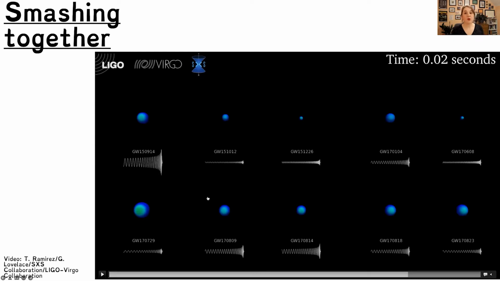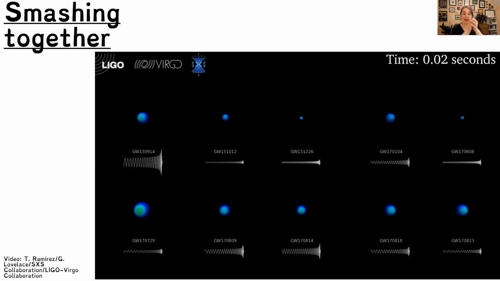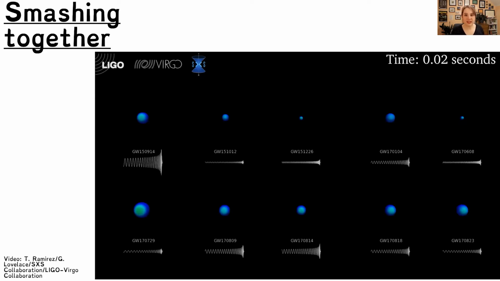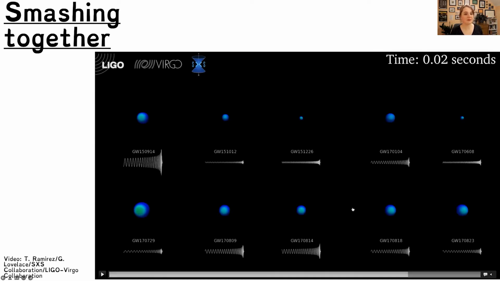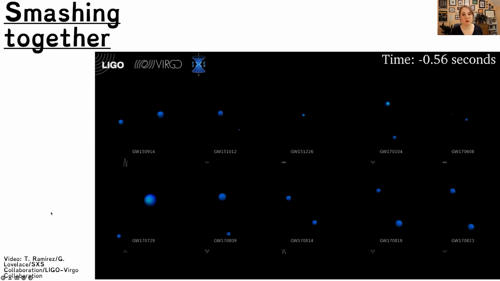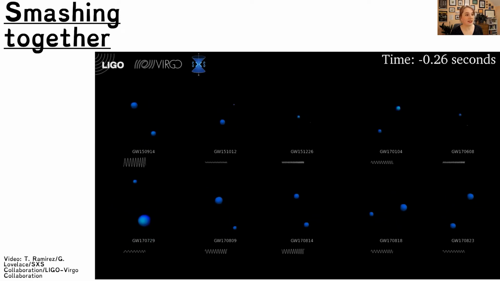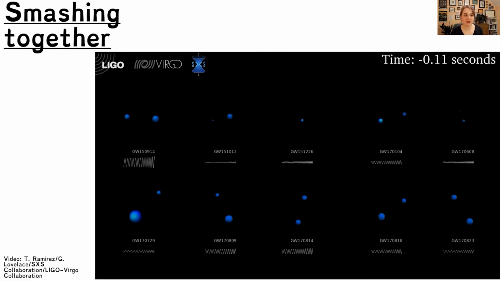And all of these black holes are two smaller black holes that add up together to make a bigger black hole when they smash together. And so even though the only thing that we see is these gravitational waves, this wiggle, that's the only thing we see with our detectors. But since we know about the shapes and sizes of black holes that would make these waves, we can figure out how massive those black holes were beforehand and how massive the black hole is at the end, the merged one is. We'll watch it one more time. So you can see how the sizes and distances of the black holes affects the gravitational wave signal.